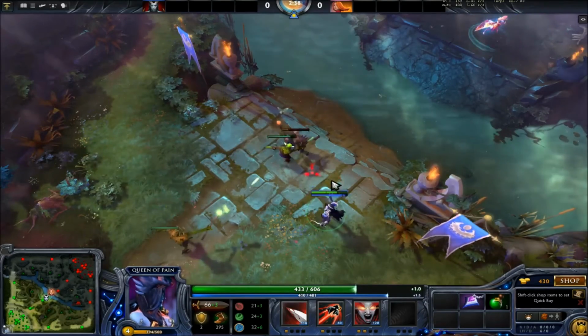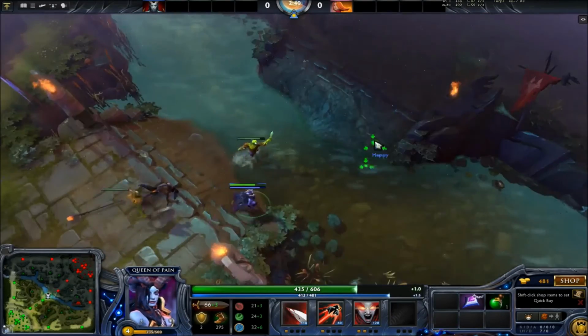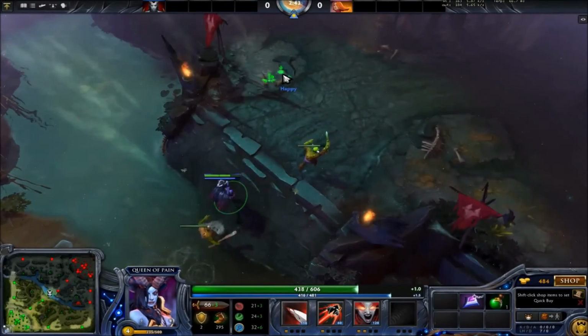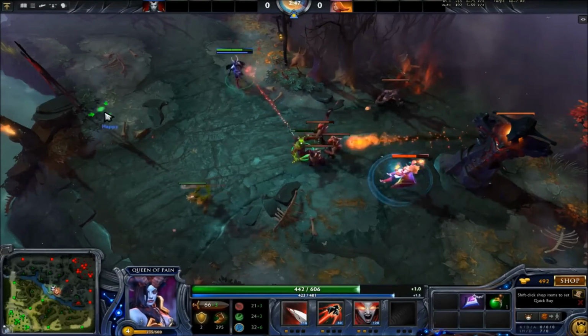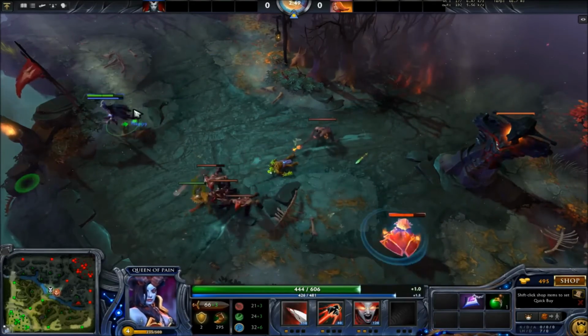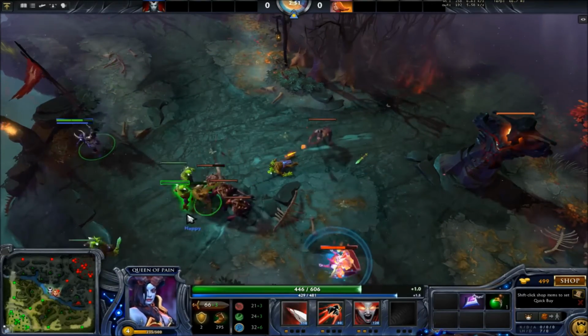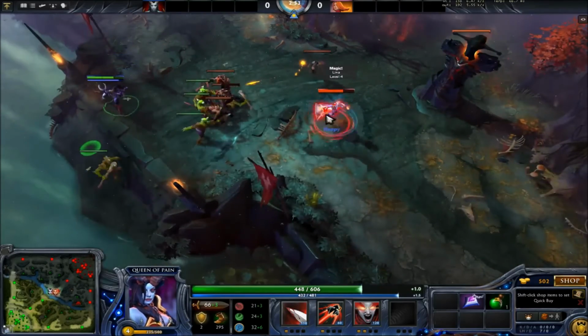So what I want to do in this situation is keep the creeps as close to my side as possible in order to deny her some XP. So with that too, when you talk about lane movement, you have to be within, is it 900 yards in order to get any type of experience from creeps, denied or not? I think it's 1200 actually.